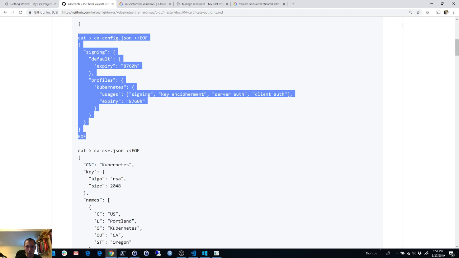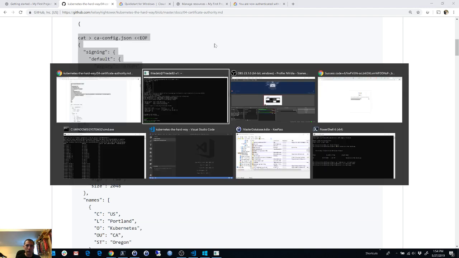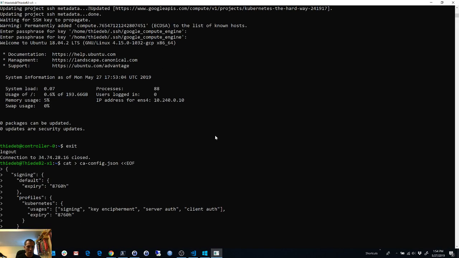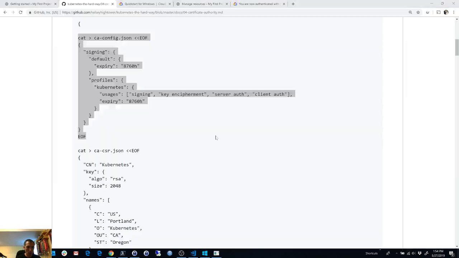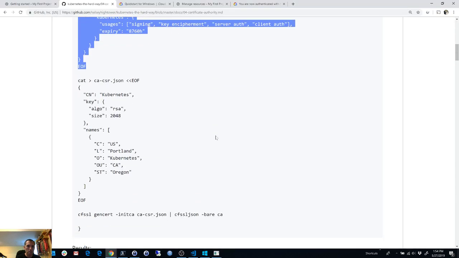So we're creating some information. We're using this key as a signing key, an encipherment key, server authentication, and client authentication. So it's going to be able to encrypt secrets and sign other certificates and be used for mutual TLS.